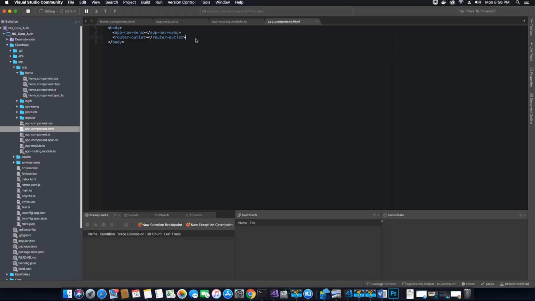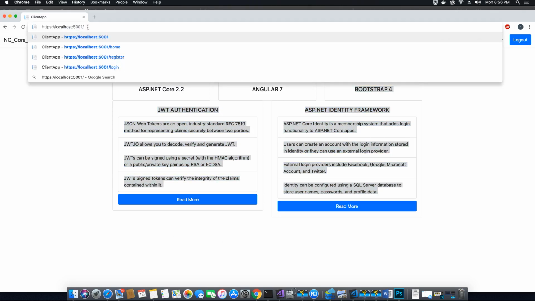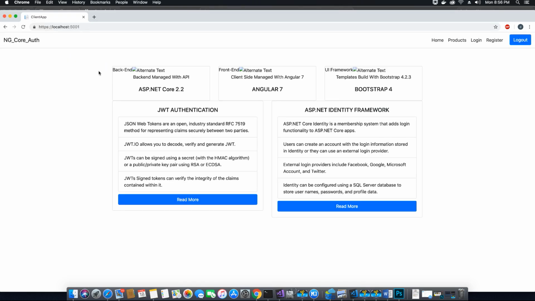So now let's save this and try to access our application. And now as you see, in our home page, we can access the home component. But if I go back to the regular URL, I can still access the home component because that's what we added in our route. But there is an issue that we need to fix, and the issue is if there is any component in our application that is not available and the user is trying to access it, then they should be redirected to our home page.